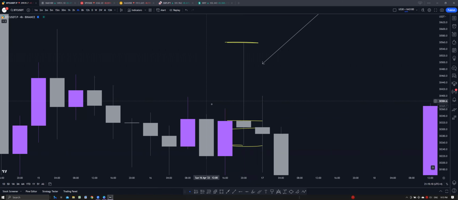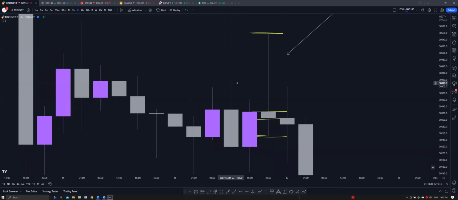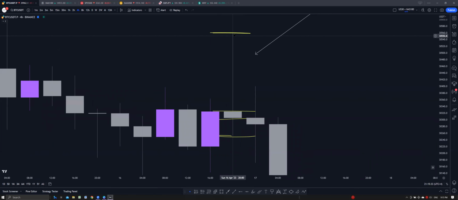But this massive wick, right? This is called a wick, by the way. This stick, right? The end of the candlestick. It's called a wick. So the buyers pushed the price all the way up here, and eventually the sellers pushed the price all the way down very aggressively, right? So sellers had a lot of control at this area, right? And then you do notice that the sellers did push the price all the way here, but the buyers took control and they pushed price all the way here. So eventually the sellers decided to close the candle right there.